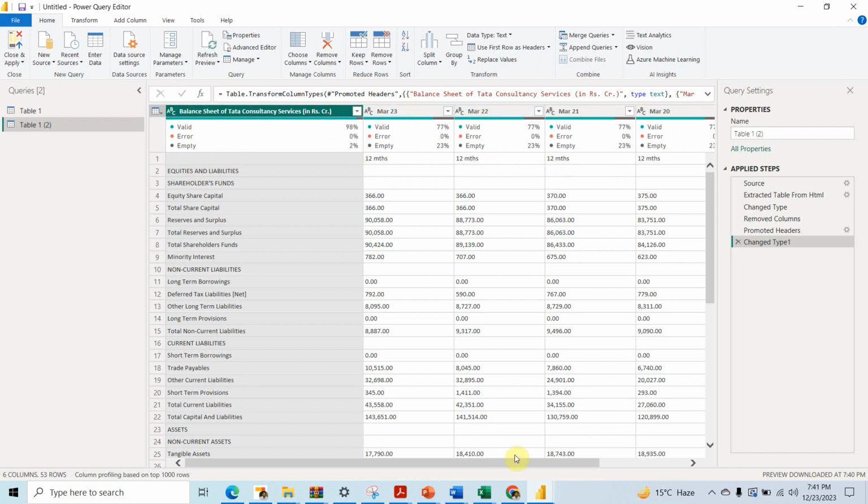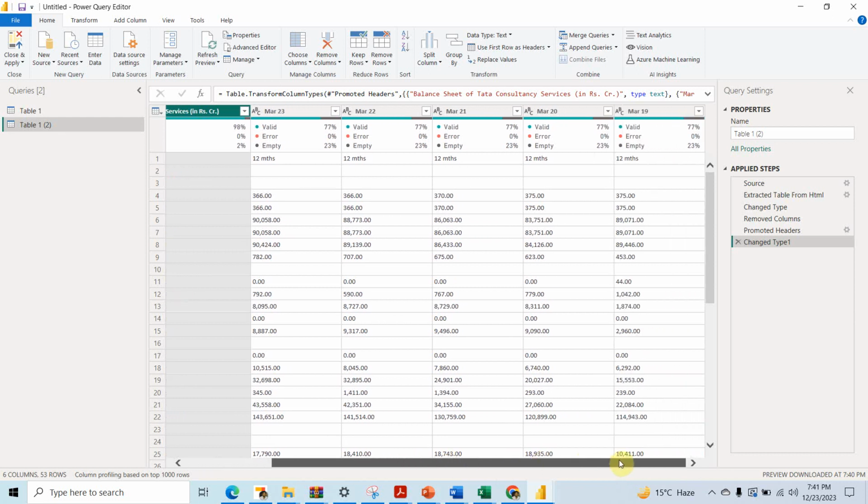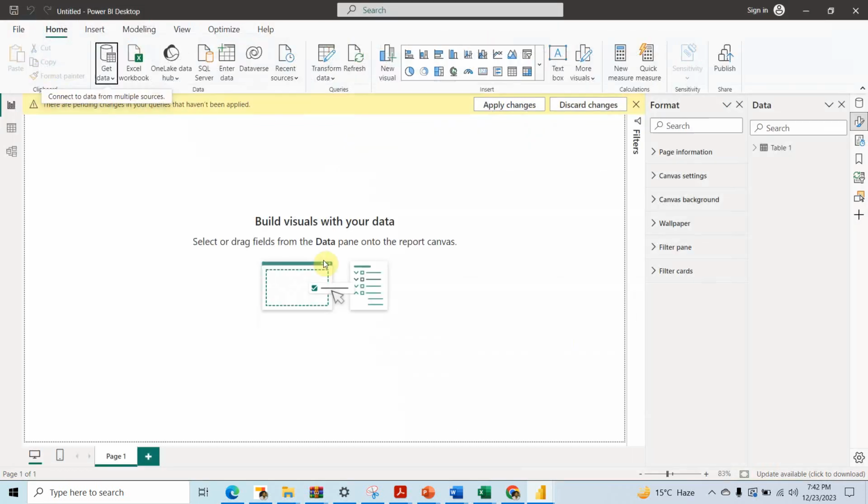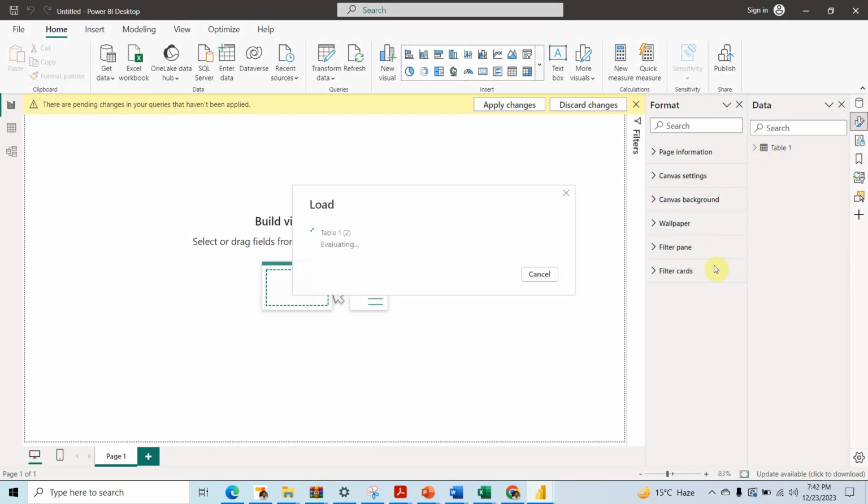I'll check and confirm everything else as I have shown in the class, and then I'll close and apply. Once I do close and apply, you can see a particular table that will show in our report. You can also see it in our tabular view once it's loaded.